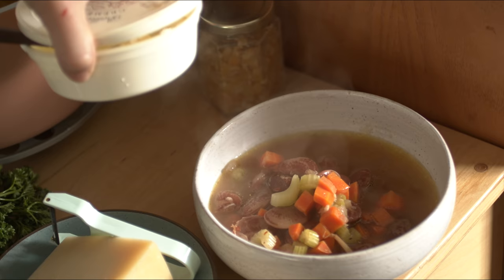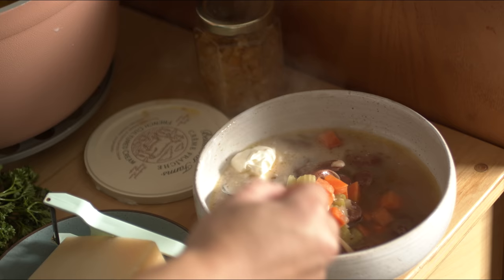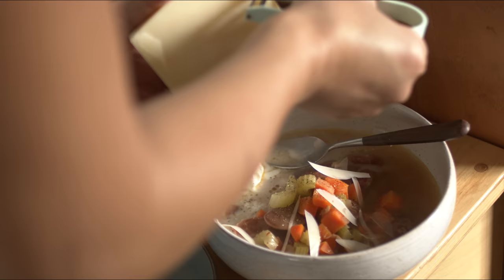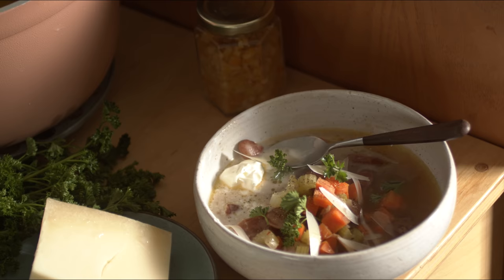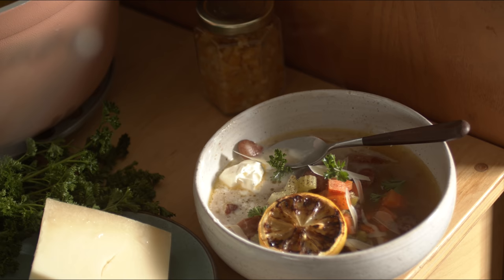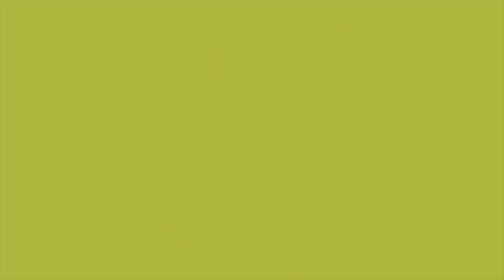Adding some pepper. I want a brothy bottom because I like a lot of broth. You can serve it like that and it will be good, but I really like creme fraiche because it adds a bit of brightness. Set it to the side so as you're eating it, it infuses into the broth and slowly reaches the other side. A little more pepper, some Parmesan, some parsley — I like it in whole chunks. Then the charred lemon for presentation; I like the bitter acidic flavor too, but it's absolutely unnecessary. Top it with a little more olive oil and we're ready to eat.